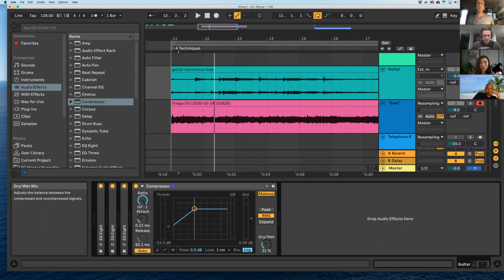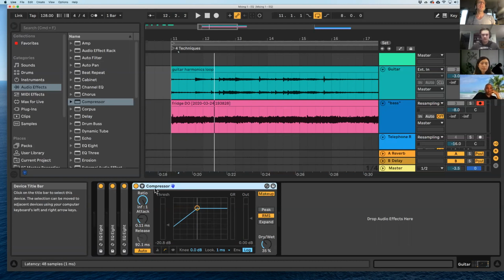So it's for some historical reason called New York parallel compression, which is a sound from like the 70s of drums when they started to figure this out, that they could mix in a really compressed version of the sound with the dry sound and kind of get best of both worlds, get a really beefy, big tone, huge drum sound, and get the natural attack of the drums mixed in as well.